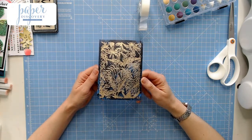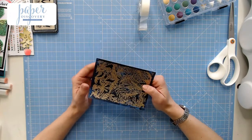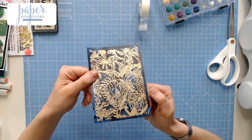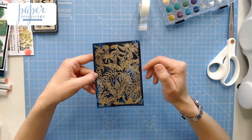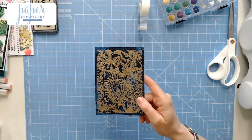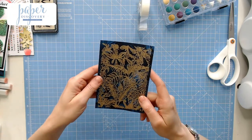Look at that. Isn't that absolutely beautiful? So, so pretty. It's luxurious. It's like a luxurious wallpaper, that gold with the blue. You've got the variation of the blues in there. And actually, when you look at that in the way I'm looking at it, I can see through the gold leaves. In the background, you've got those silhouettes and shadows of the golds as well. So there's all sorts there.